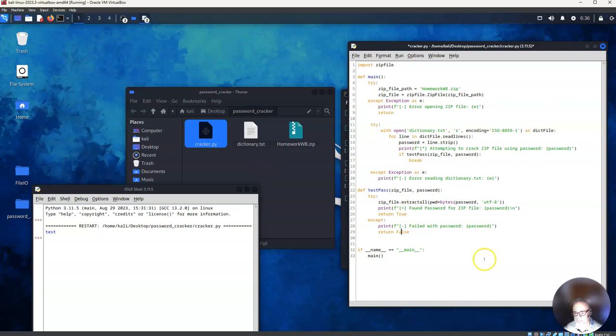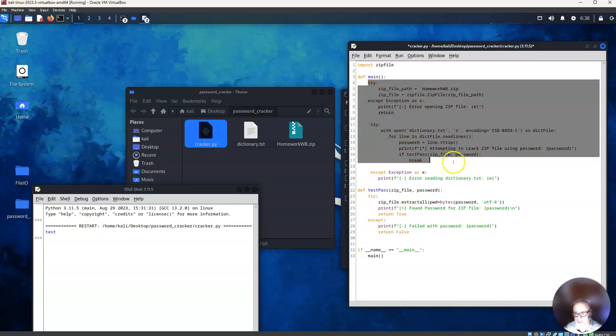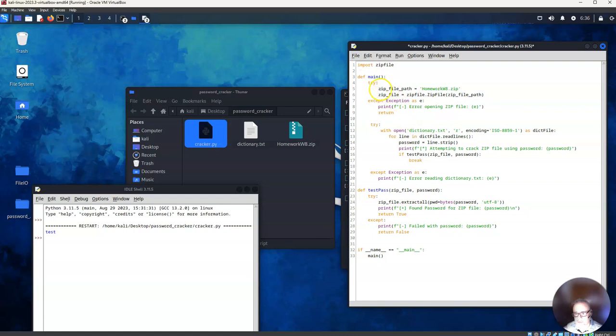So let me clean this up a little bit as far as making sure the formatting's done. Remember, in Python, everything in scope is determined by the indent. So everything here is in scope with this function. Everything here is in scope with the try statement, and so forth. Break is in scope with if, and then all of this is in scope with for. So there are just subcategories of in scope.